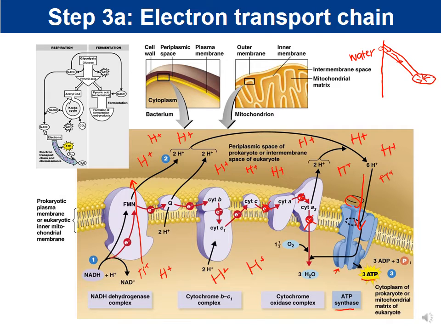It's energy of motion that causes these catalytic knobs to move, and that energy is now going to be transferred to take ADP and produce ATP. So it's that energy of motion that is going to produce the ATP. And that motion comes from redox reactions, right? Because the redox reactions are what are driving the hydrogen ion gradient.